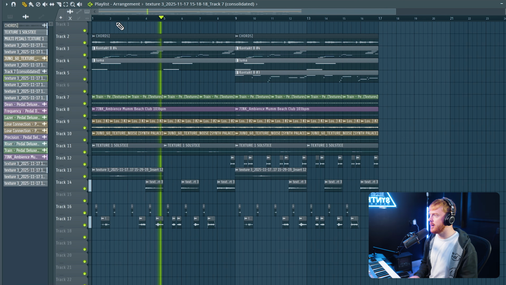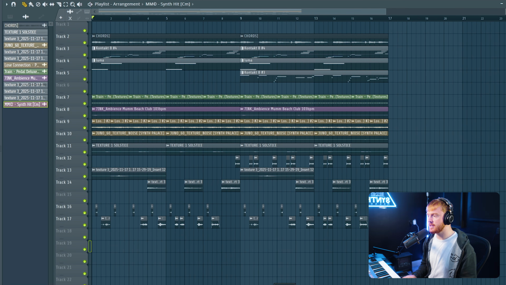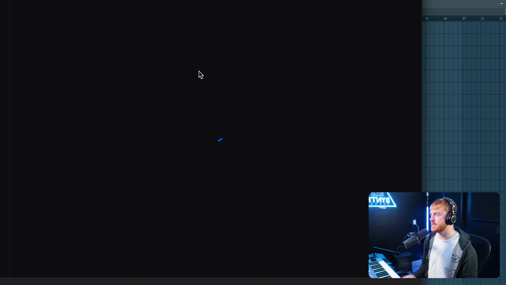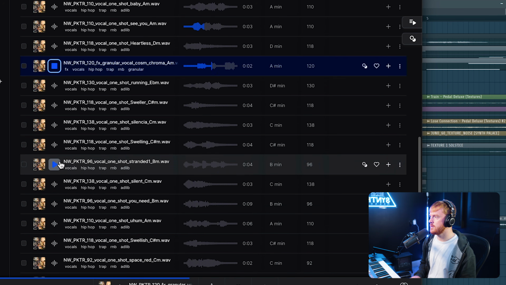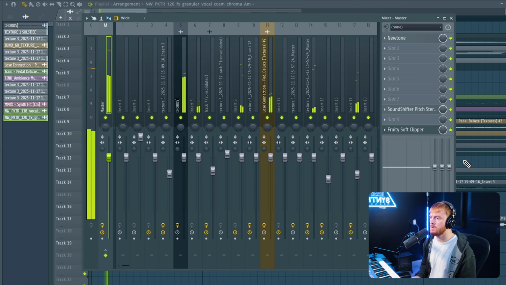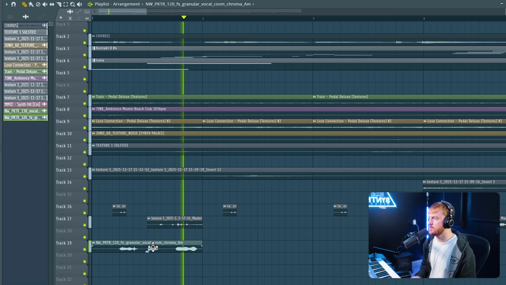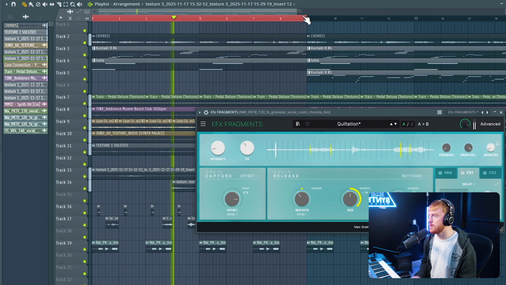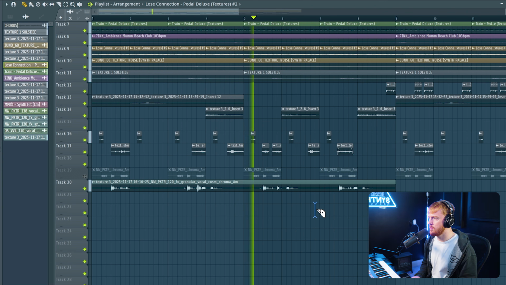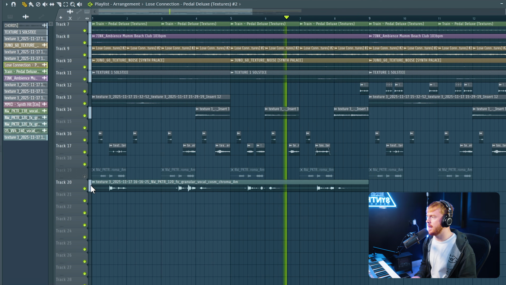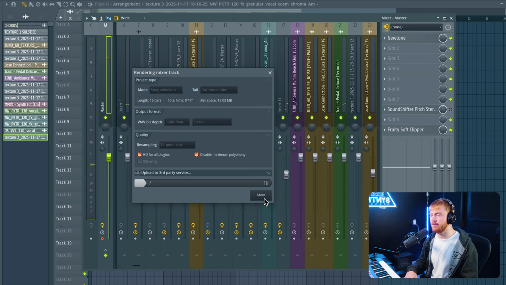It's giving me that Tame Impala vibes. I really want a vocal on this. I think that's the only thing that's missing. So let's go on Splice, because I can't sing. Let's make this more textural now. Oh, I like that. Let's bounce that as one. We'll put some final master effects on this and we're pretty much done.